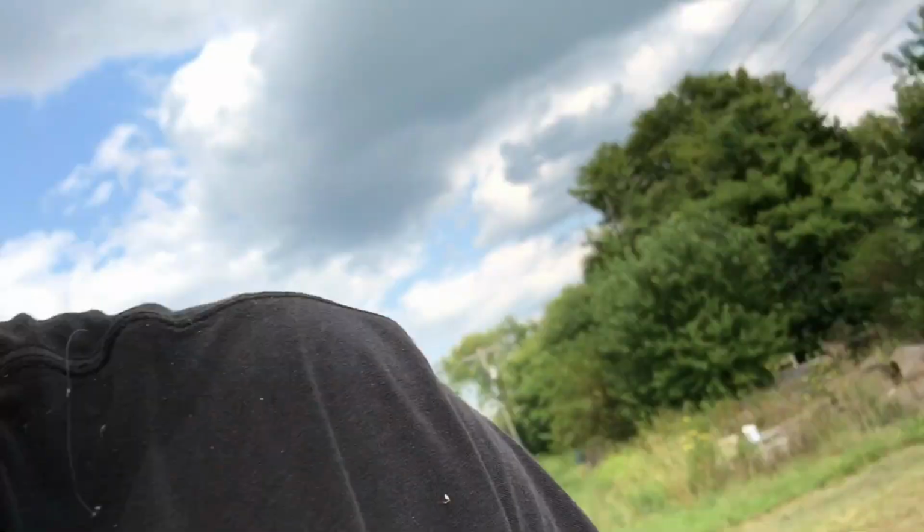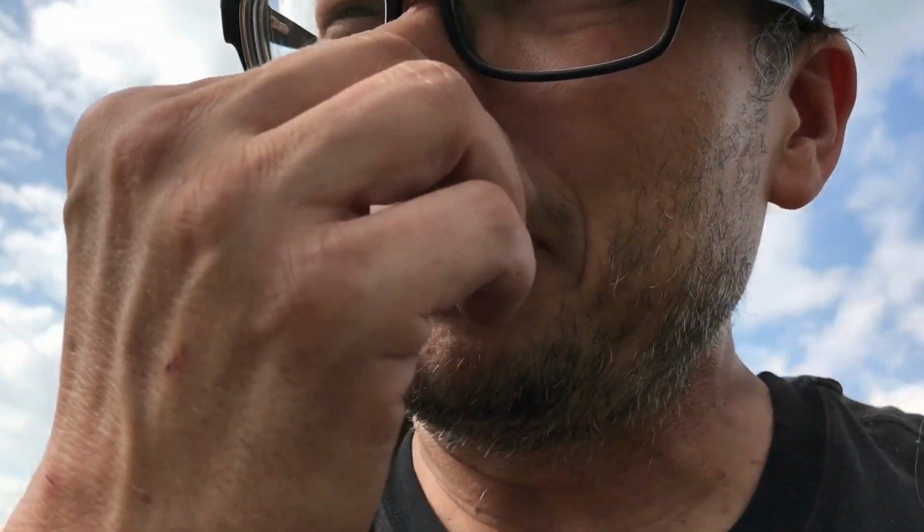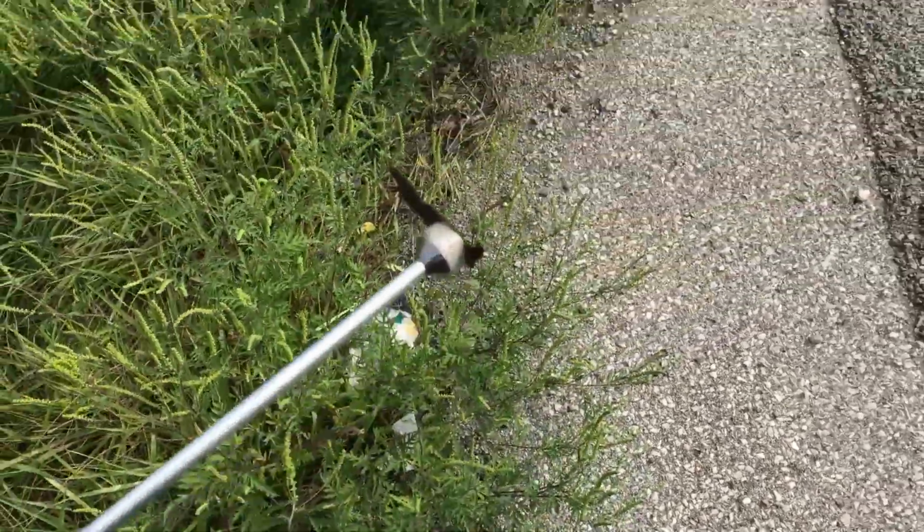So, got to walk this fourth corner here. I was helping Sammy out there cut some grass. We got to do it in sections. It takes us days because we got the push mower. You know what I'm saying? Here we go. Here's a good prime example right here. This is how we do it. Easy cheesy, babies.